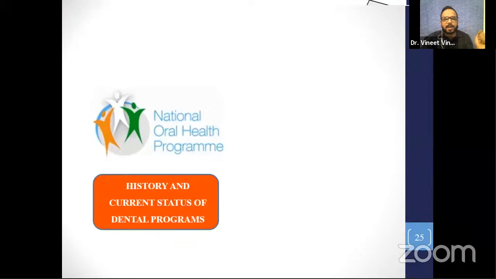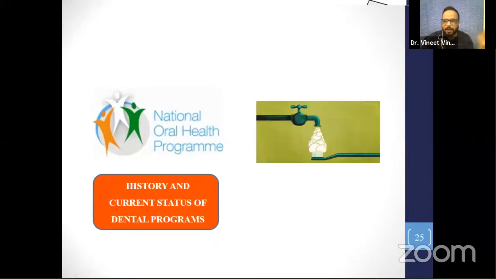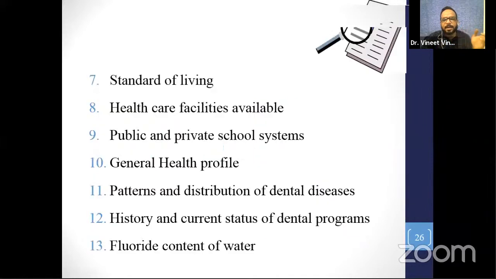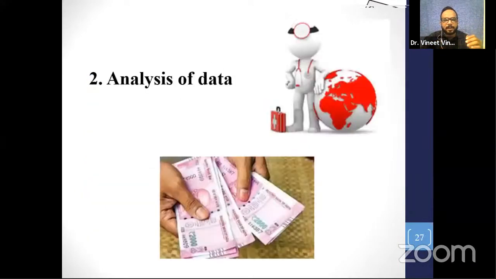Check for the history and current status of the dental program in that particular area and the fluoride content of the water. So all these things, standard of living, everything has been told. These things will come under needs assessment. After need assessment, you have to go to analysis of data.